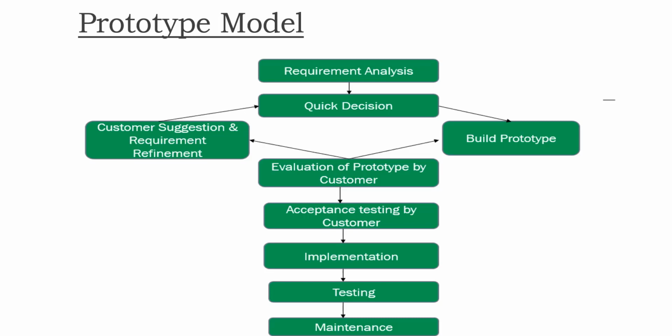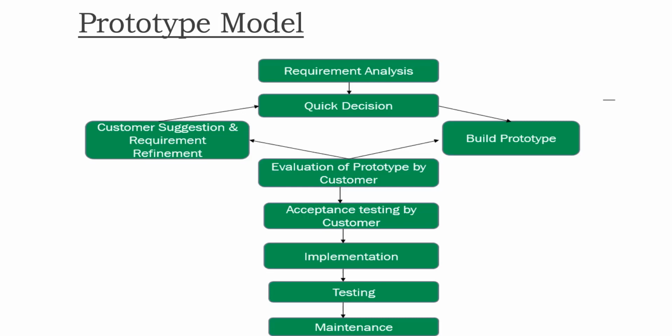And the visibility of the process is always in front of the management, because there is working software, a working replica of the software, that we show every time. And it supports early product marketing, as we can do the marketing for that particular product because its replica is already created. And it also reduces maintenance cost, and errors can be detected at much earlier stages of this prototype, as we are making the system side by side.